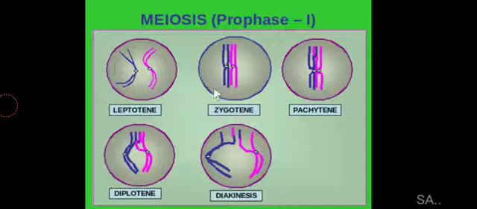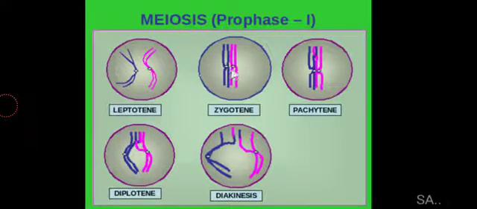Then these homologous chromosomes, when they pair up together, this is termed as synapsis. The homologous chromosomes pair up together, they come closer to each other and they form the synaptonemal complex. So they are pairing up here. This is termed as synapsis. Here you can see the lengthwise pairing of these homologous chromosomes. Here you must be remembering that in this synapsis, what is happening? You have one bivalent here and the other bivalent here.